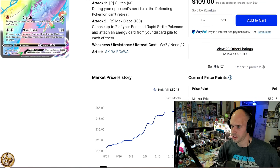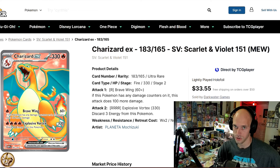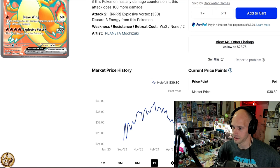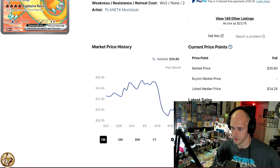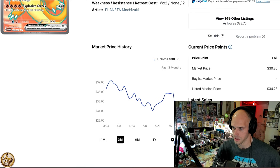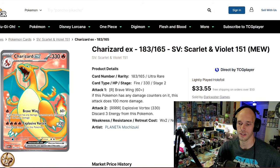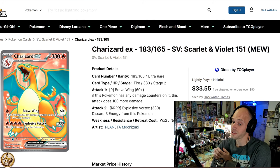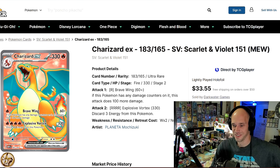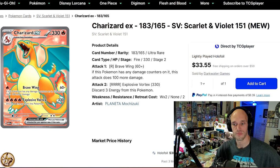Now four cards that aren't doing well this week. Charizard EX from 151 — the first time I've ever seen this card at 30 dollars. It's always been 33 to 38, but just recently it tapped 30 bucks. Now might be a really good time to get this full art Charizard. The 151 full arts have the best, most embossed, coolest, meanest-looking full arts and this Charizard is the prime example. I love this full art probably more than the Charizard SIR from 151 — it's just a classic, badass illustration that reminds me of 1999.